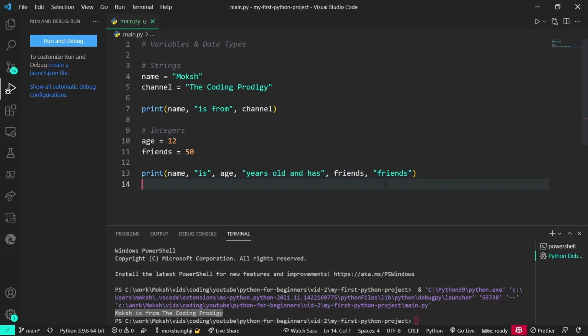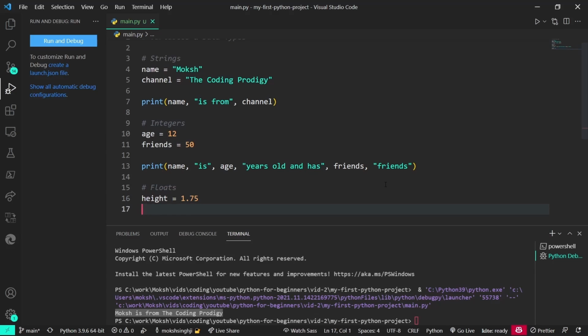And there's another data type we can learn, and those are called floats. Now, as I said, integers cannot have decimal numbers, and that's a problem because some programs need decimal numbers, and that's why floats were created. So we can use it for height. For example, we can say height in meters is 1.75 meters, but we can't put meters here, otherwise we would have to put it in a string.